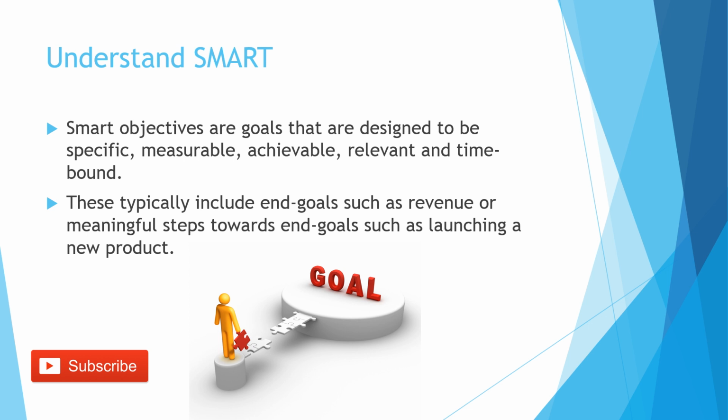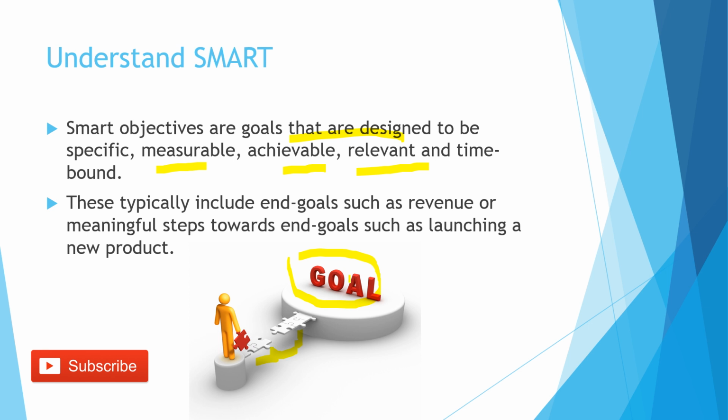So let's understand what SMART is. SMART objectives are goals that are designed to be specific, measurable, achievable, relevant, and time bound. These typically include end goals such as revenue or meaningful steps towards the end goal such as launching a new product. So like I said, these little steps are your objectives and this is your goal. So you need to build these little objectives and achieve them before you can meet your overall goal.